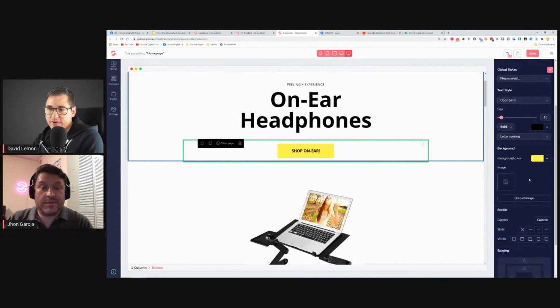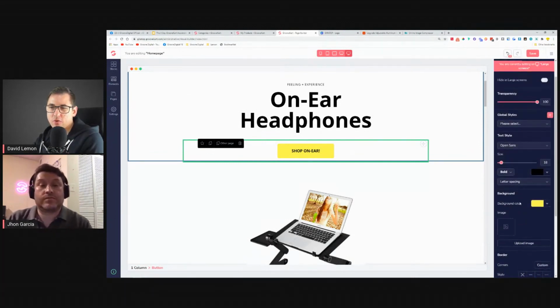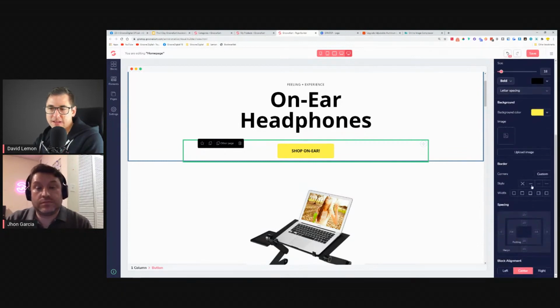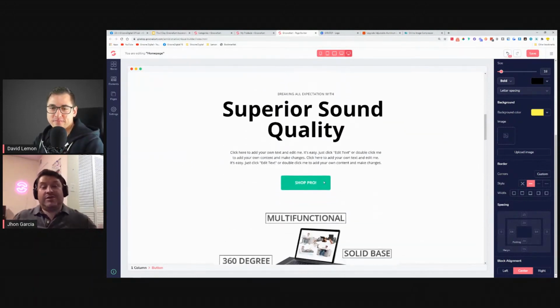We can also test the corners and borders, so that it puts a border around it, like a slight 1 pixel border around it. It doesn't really look good, so I'll just remove it. Yeah, I was about to say that. You can test it out. And as David said, you can test it out.